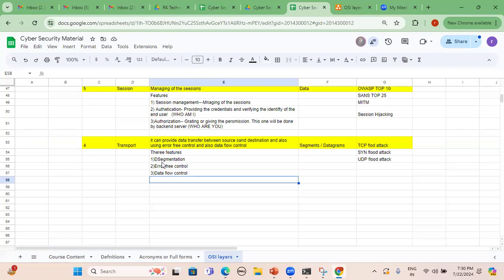This is the way we can do segmentation of the LAN as part of the IP addresses. For example, 10.10.0.0/16, so 2 power 16, which comes to 65,536.